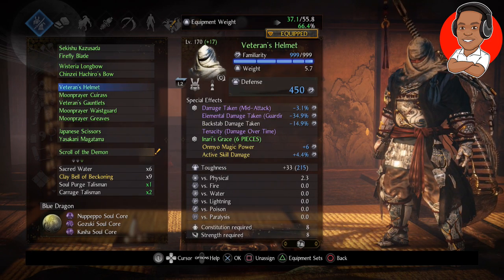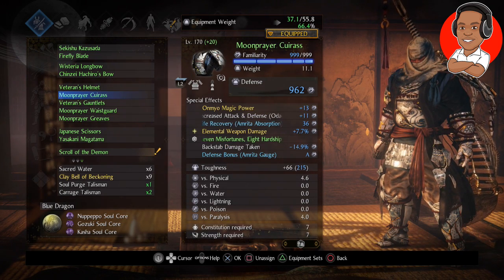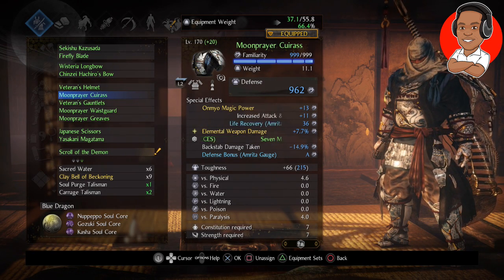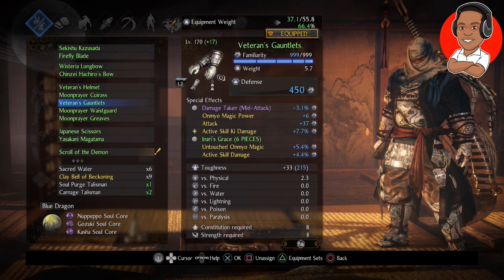Alright, here we are with my helmet. Using the veteran's helmet with the Inari Grace. Running the Moon Prayer chest. Forged this, came with elemental weapon damage. Other rolls are basic, nothing special. Alright, these are my gloves I forged. Still using veterans gauntlets to help with damage mitigation when you're attacking.